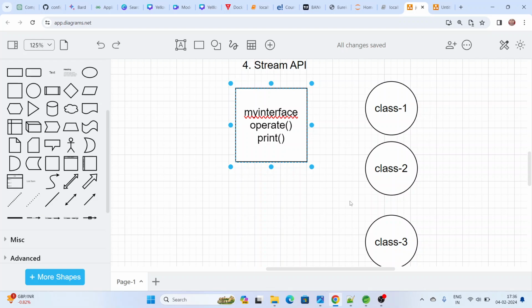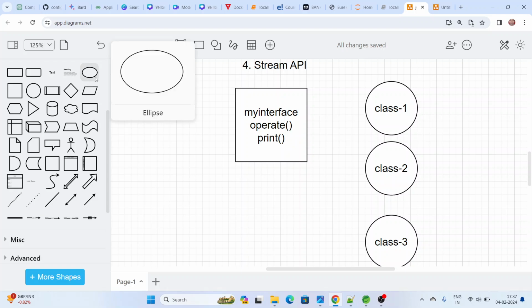So disturbing 30-40 classes, making changes in those 30-40 classes, is something disturbing, right? So to not disturb those classes, they should not have to implement this print method, right?